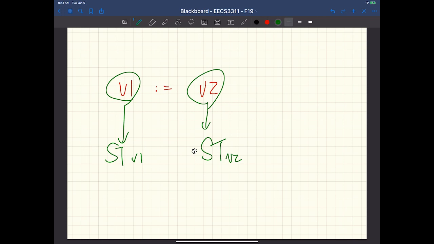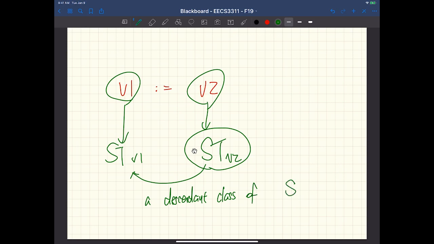You want to check whether this class over here is a descendant class of ST V1. If it is, that should compile, simply because every expectation you have on V1 can definitely be fulfilled by the descendant class.